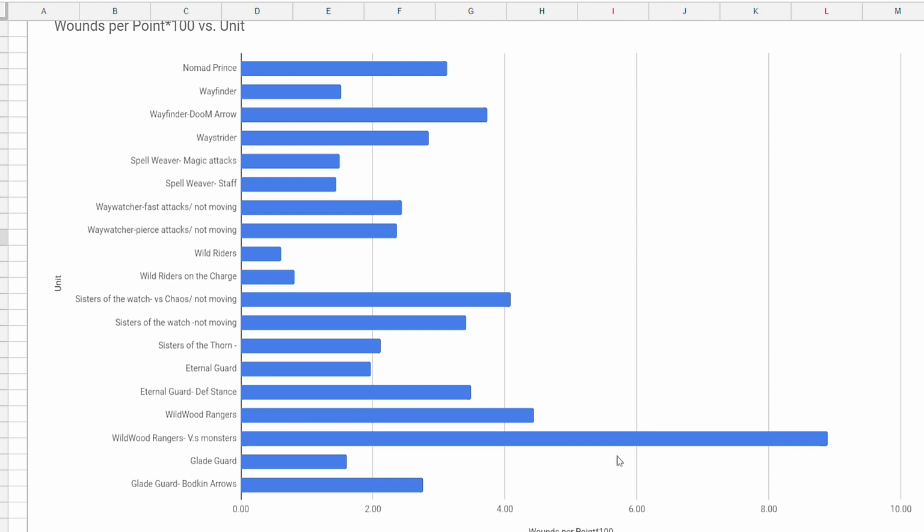Very surprising on some of these, so I'll highlight a couple. I would have thought the Glade Guard with bodkin arrows would have done a lot more damage because they have that Alpha Strike ability. Turns out they're not super great.